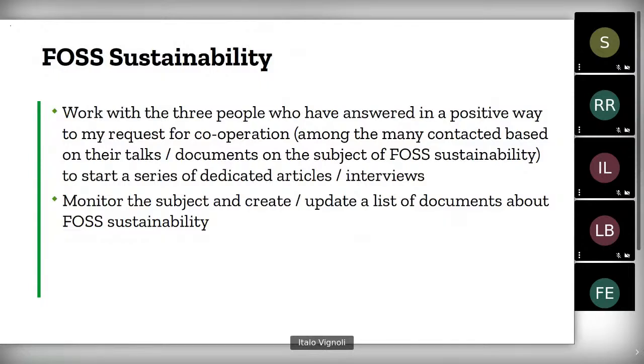Sustainability of open source projects is something which is key for LibreOffice as much as it is key for other open source software. So we should invest in this area, and I think we have the opportunity of becoming the leading force behind the FOSS sustainability communication.